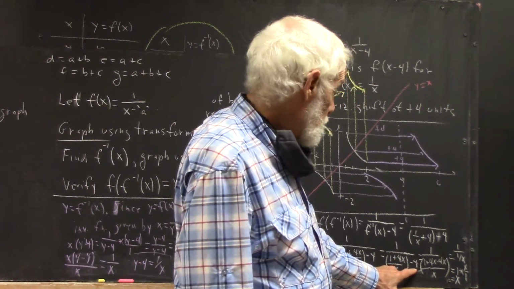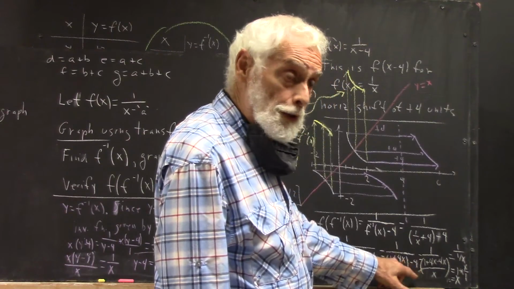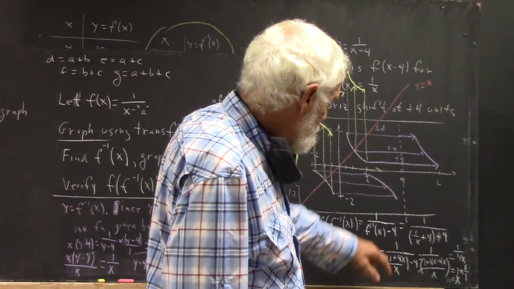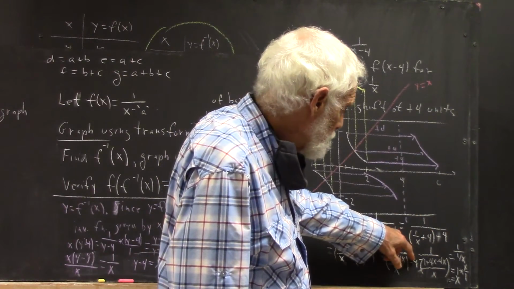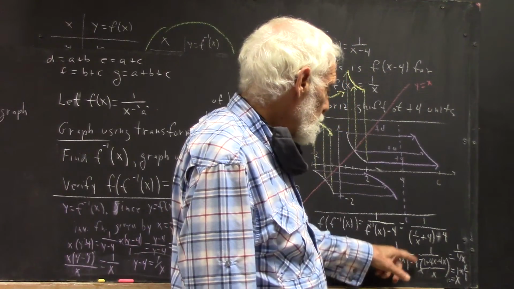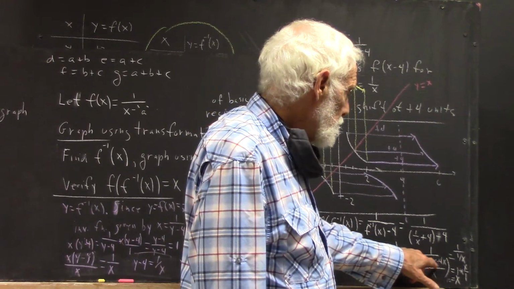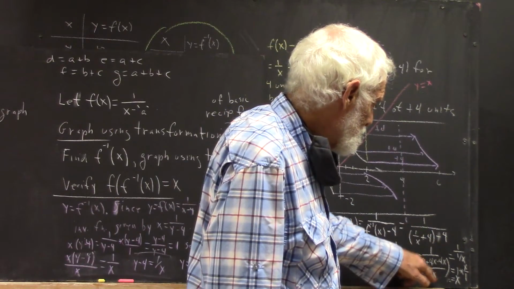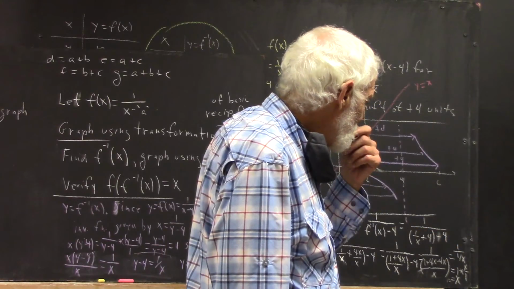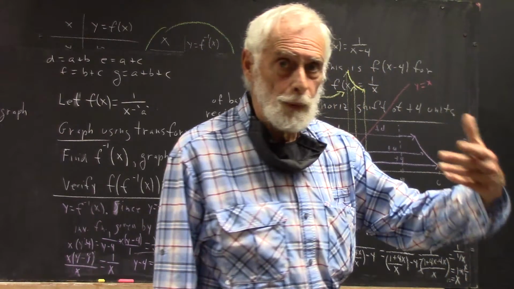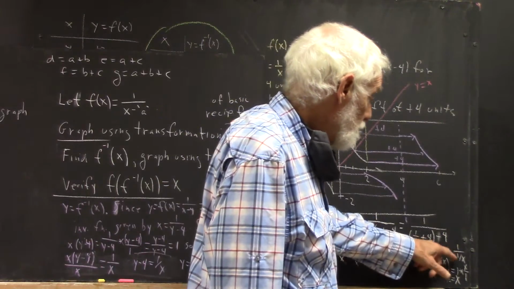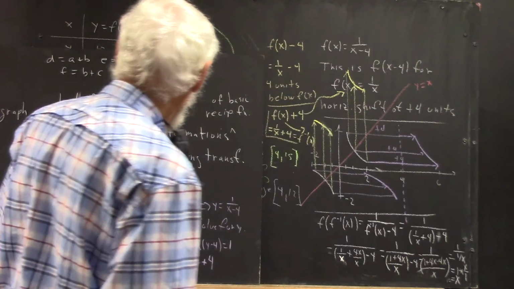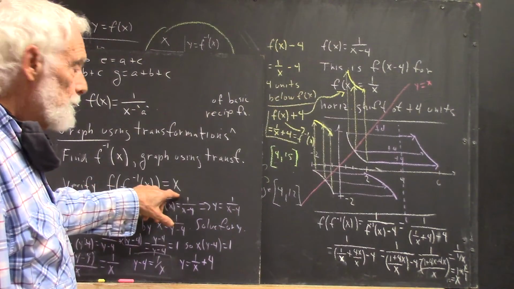We still have a minus 4 here, so we've got to write that as 4x over x and add it. I didn't have room to do both steps, but we get 1 plus 4x minus 4x over x here. And 4x minus 4x is 0. So we get 1 over x. And 1 over x is 1 times x over 1, because that's how we divide fractions. It's 1 divided by 1 over x, and that's just x. So there it is. We showed that f of f inverse of x equals x.